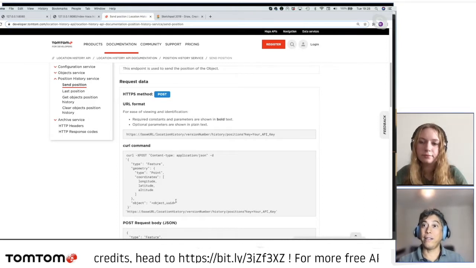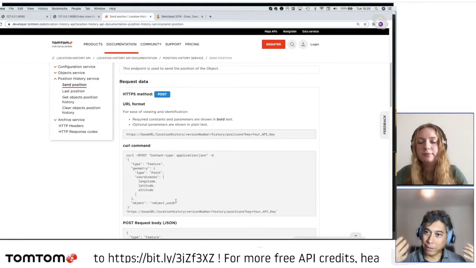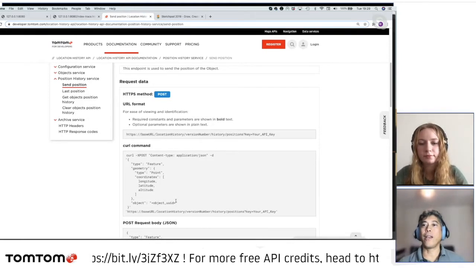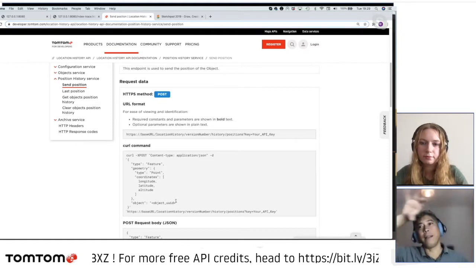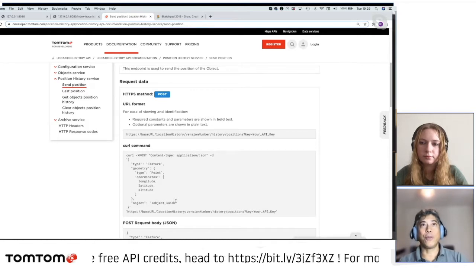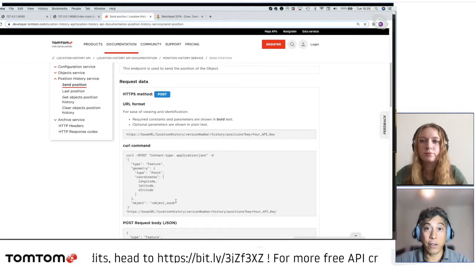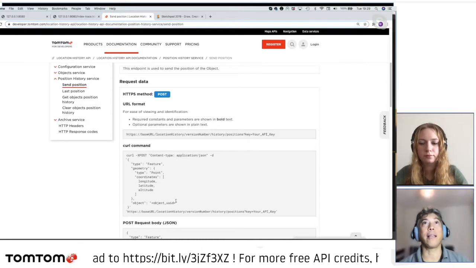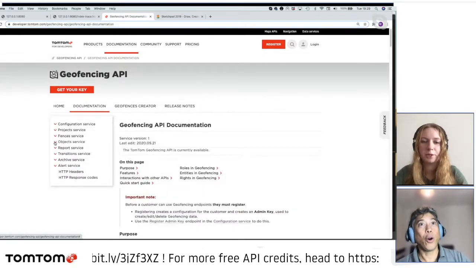So the geofencing API is the one that contains all these transitions, checking the fences, getting the reports of objects, and it actually informs the location history as well. So what I had to do is, instead of sending the position when I click using the location history API, we choose the geofencing API, and you will see that in the geofencing API we also have an object service, so that makes sense.